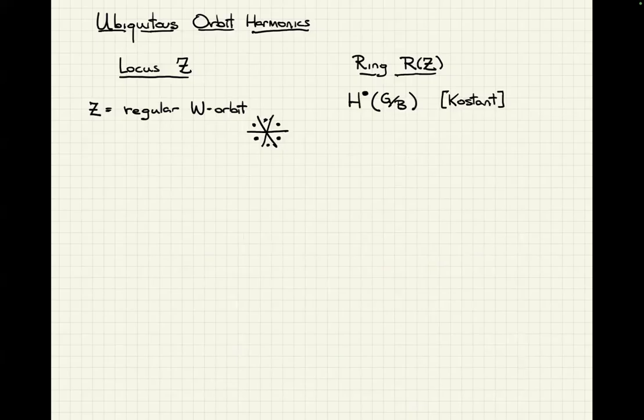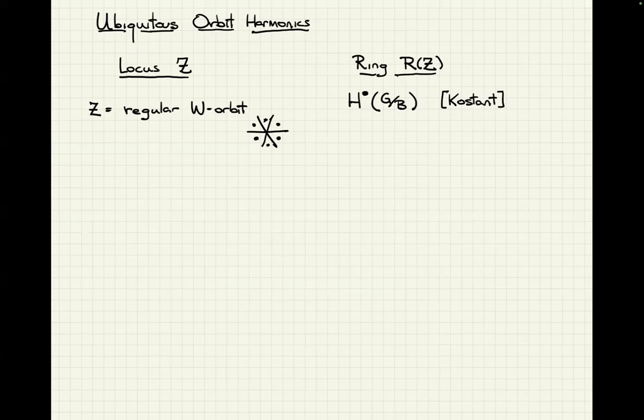Okay, so this slide is supposed to convince you that orbit harmonics is everywhere. The name of the game here is you want to choose a locus Z, a point locus with some interesting organization. And if you do that, you might get a quotient ring R of Z that has some interesting properties. First off, you might take a Weyl group W acting on its reflection representation, and you might take Z to be a regular orbit of points in W. It's a result of Kostant, and it's a little hard to trace, but this is certainly one of the first places where orbit harmonics appeared.